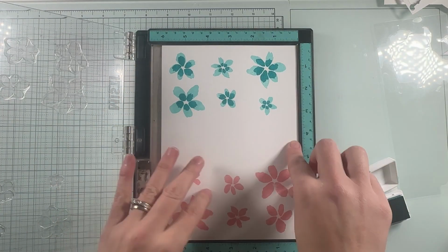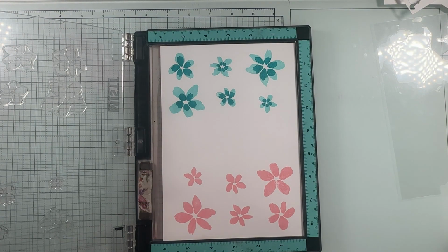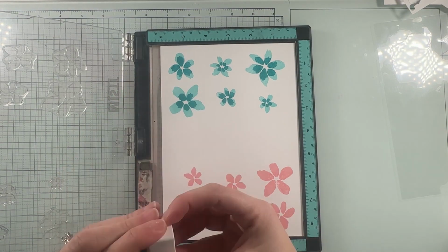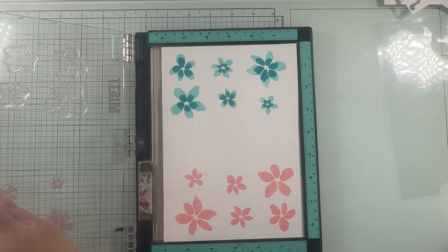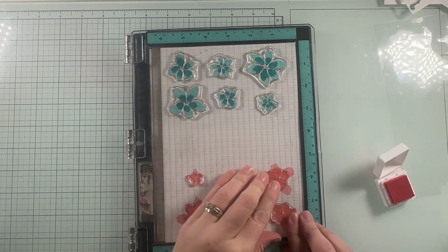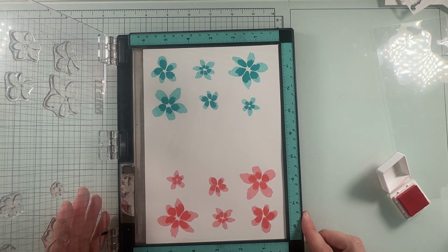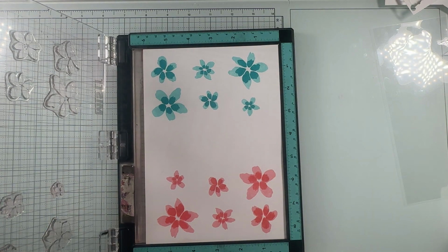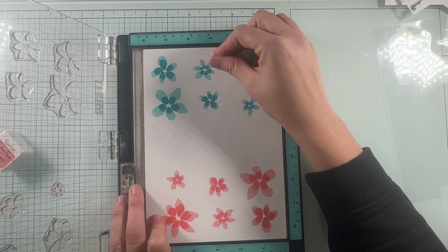And we're just going to flip that paper, and then we're going to use the 1 medium of the red color, which, ooh, I don't have them right next to me. Let's see, oh, right there, Scarlet. So we're going to ink our insides. And then one thing I did forget to do is stamp the very inside of the flowers before I die cut them, which was kind of silly of me, but you're going to see me do that here.